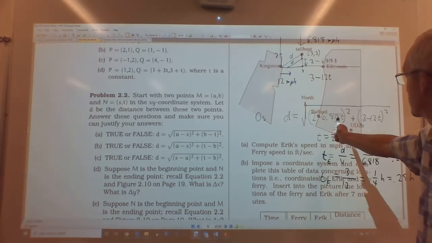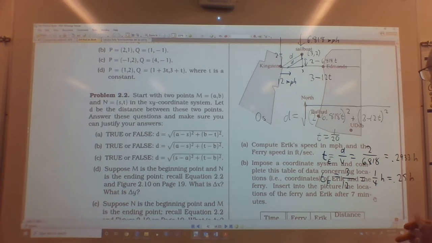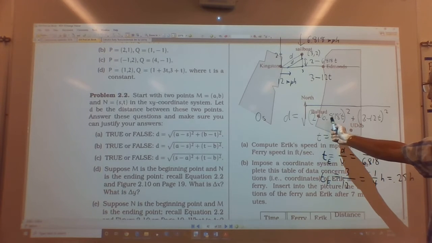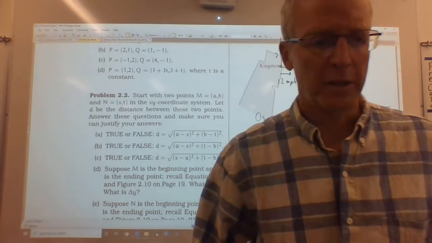In other words, there is no time in here that you can make where this is going to be 0. Which kind of makes sense too, right? Is there a t? What t can make this 0 and that 0 at the same time? Pretty much impossible. We could have just looked at that.